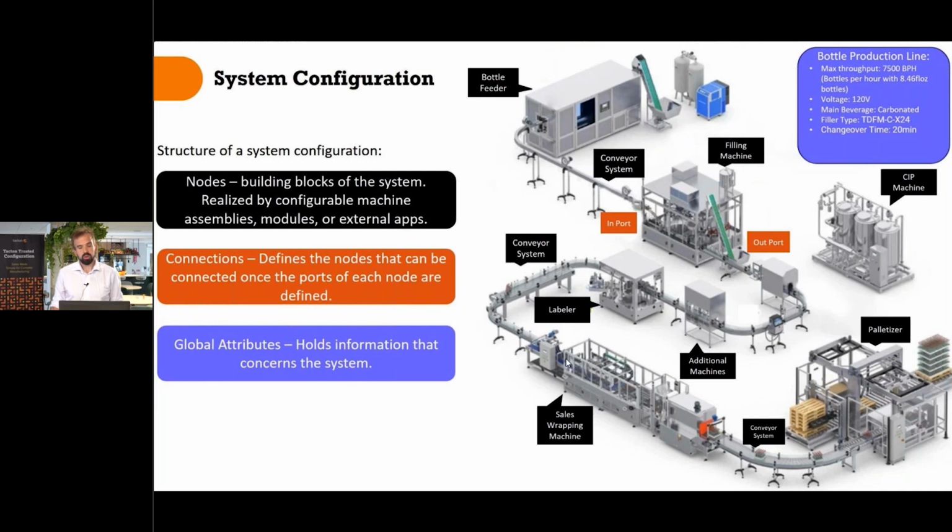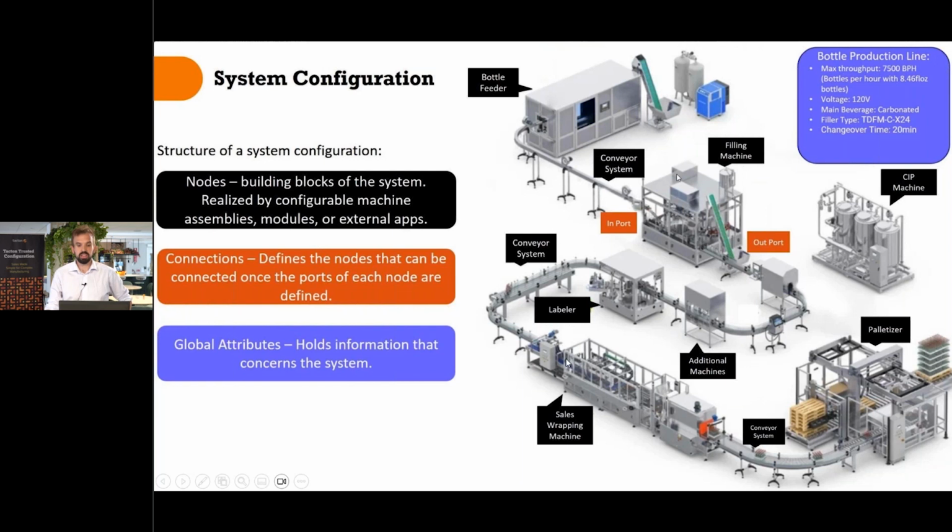I'm going to have a demo now and look at what we actually have done and how it plays out for both the end users and for the administrators in the end. But just to put you in the context of what we have introduced, a system in Tacton CPQ has a couple of building blocks. Earlier we had modules and assemblies, and we still have those. They will still exist in the system. But now we're also introducing what we refer to as nodes, connections, and global attributes.